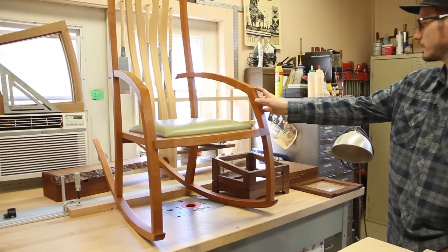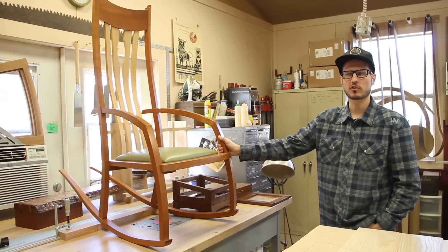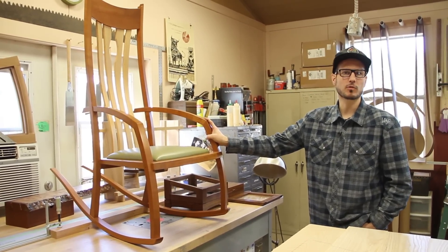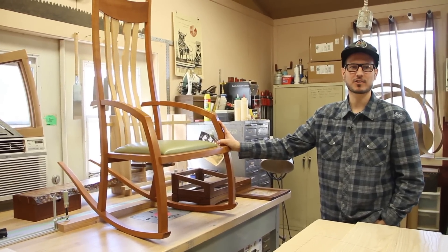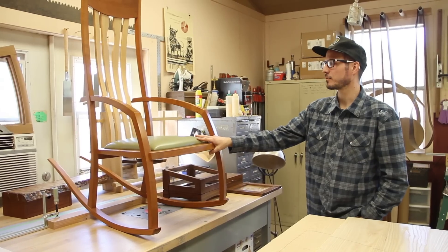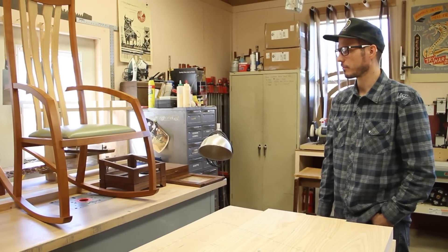This is my rocking chair. This is probably the only thing I do semi-production. Most of the stuff I do I build one at a time. This piece I've built maybe 30, 40. But I usually do three at a time — any more than that it becomes difficult for me; I start losing focus. But it's a really — obviously it's my chair — a beautiful chair, a comfortable chair. A few different little projects scattered at the moment. Getting ready for a show coming up here pretty soon.